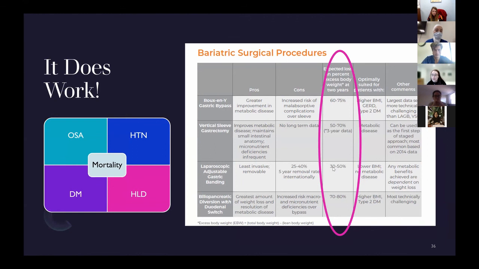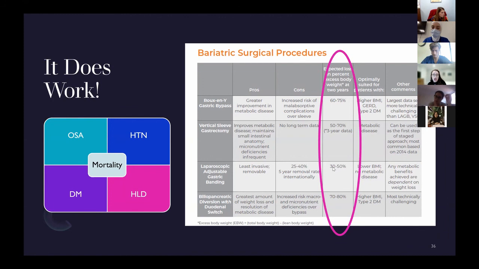And it works for basically every endpoint that we care about. So for diabetes, up to 75% of cases resolve. Hypertension, 2/3 resolve. OSA, 80% resolve. And of course, improvements in hyperlipidemia. And there's significant improvement in mortality. It's not surprising the survival rates are astronomically high, and the risk versus benefits of doing this is really very dramatic for patients. So this is something that, and now they're so safe, we should really be encouraging our patients to consider.